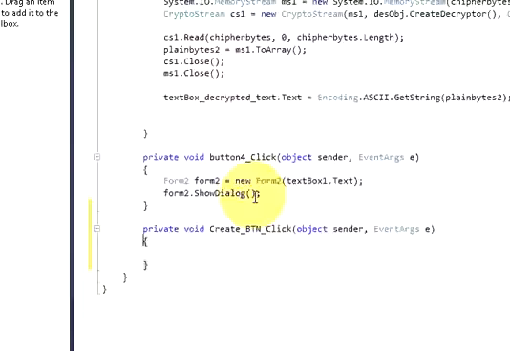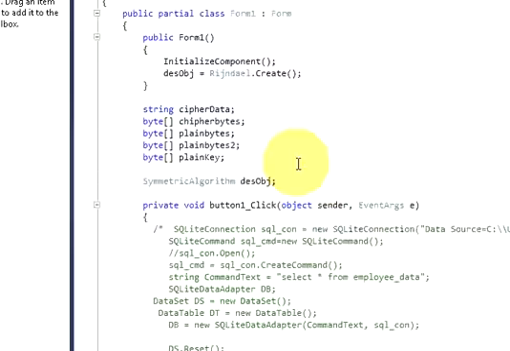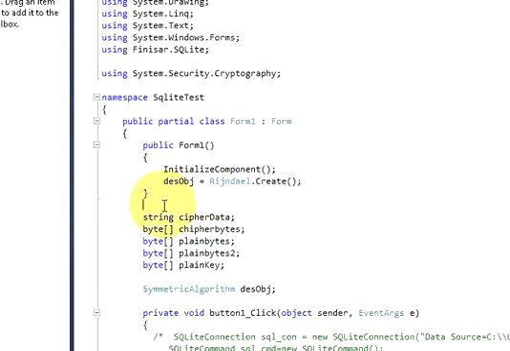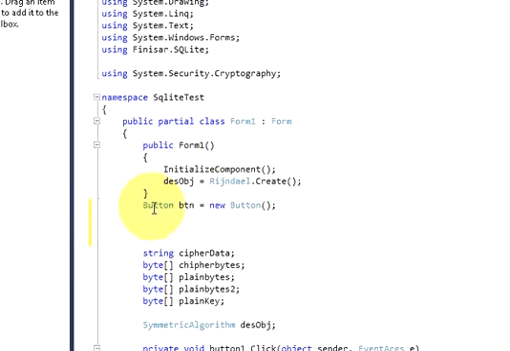You can go above your code, and in here after your form declaration you can declare this button and give it a variable name. In my case, btn is equal to new button, brackets closed. So this is the declaration of the new button which we are creating, right?